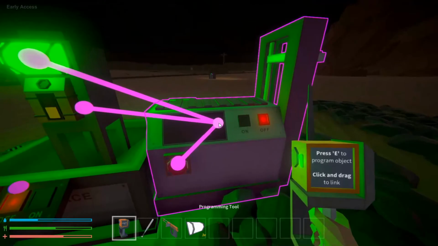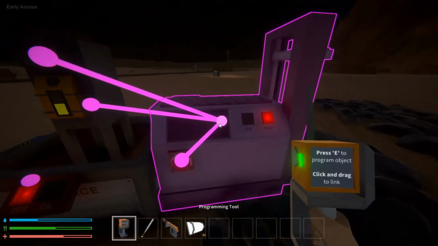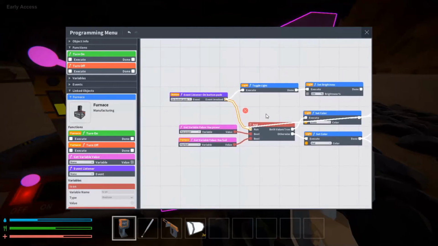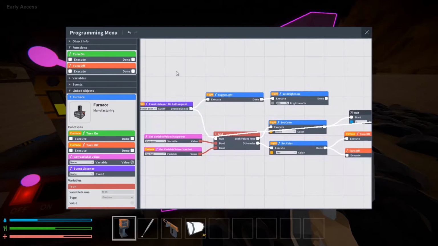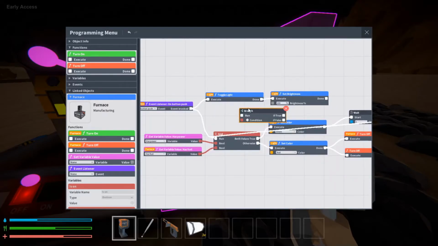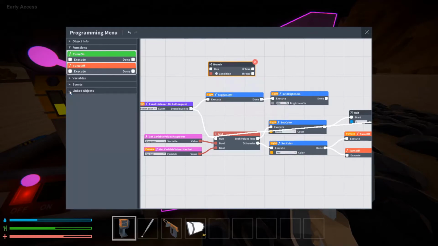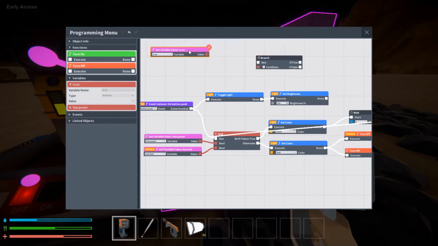Oh, we did forget one little thing. Let's go ahead and turn that back off, kind of reset it. We forgot to say on button push. And let's make this a little bit more complicated. We're going to throw in another branch. And we're going to check, not linked objects, variables. Is the furnace already on?